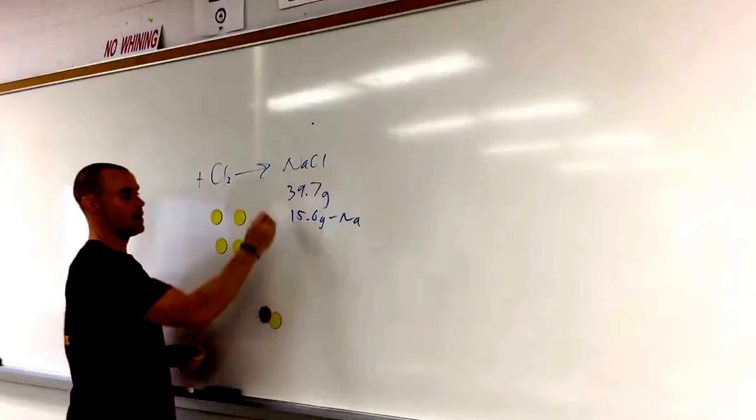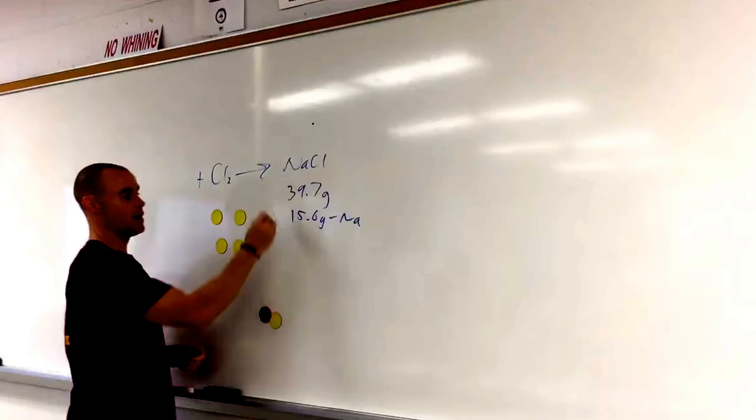Alright, so it says if you have 100 particles of hydrogen and 100 particles of oxygen, how many particles of water can you form? Will you use all the particles of both? If not, what will remain? So remember, conservation of mass means if this has a mass of 10 grams and this has a mass of 10 grams and all 10 grams and all 10 grams react, we will get 20 grams of this, right? But it's a little bit more confusing with some of these equations. But the law is what it is.